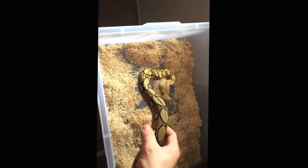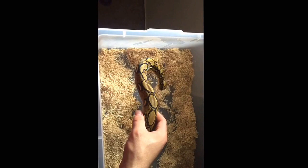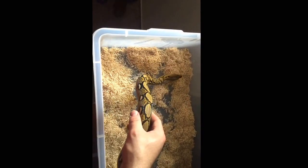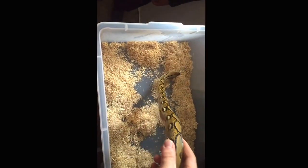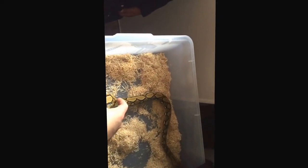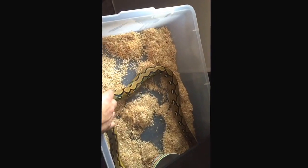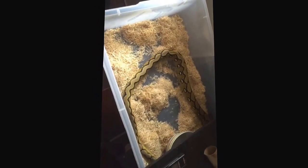That's how you can handle them without them trying to bite you, so you don't have to be scared at all. As long as they're not in food mode, when they're out they're real calm and easy going — really awesome pets. This guy's growing, it's a 40 quart tub and he's definitely filling it out pretty well. What was your question, Dominic? What happens if you put it back in there — do you remember about the food?